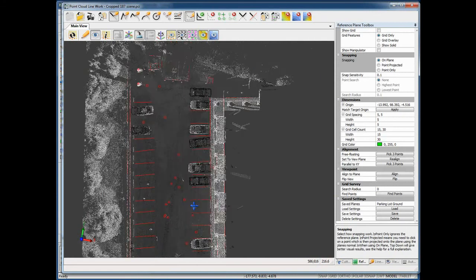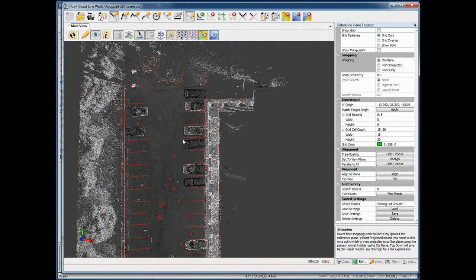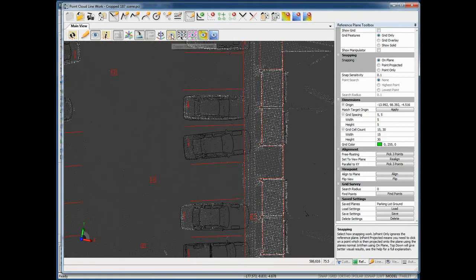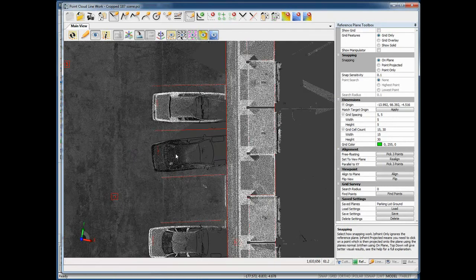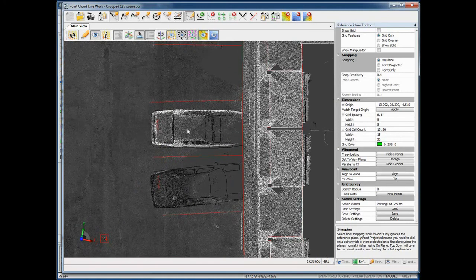Here's an example of the completed crime scene, again with the line work in red so that you can visualize it. Toggle off the PointCloud to see if everything's where you want it to be. Here's my vehicle outlines. Reload the PointCloud, and you can see that they are fairly accurate as to where they were placed. And if not, you can move them around and adjust them in the CAD screen.